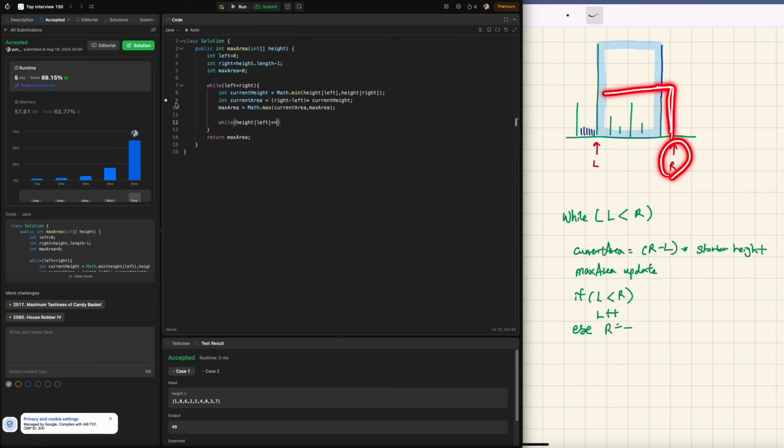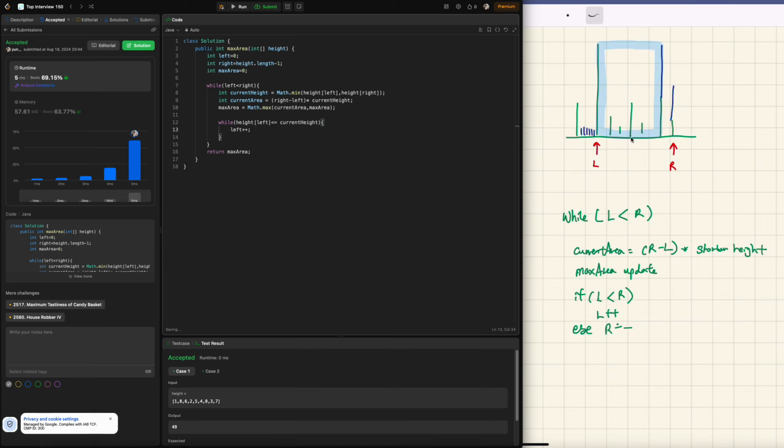So even though we get a length of the same size, it will be smaller than what we have. So there's no point in going to that. So that's why our inequality is less than or equal to. And what are we comparing with? We are comparing with the current height, because that's the smaller one. And we just do left plus plus.